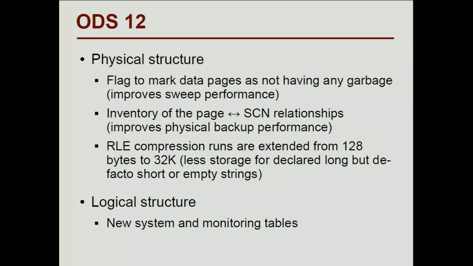We have an inventory of the mapping of the page number and its system change number. It allows physical backup to skip unchanged pages and make different backups faster than before. In plans, not in code yet, we have the ability to change run length encoding compression to make large varchar strings, maybe not empty, occupy less space in the record.